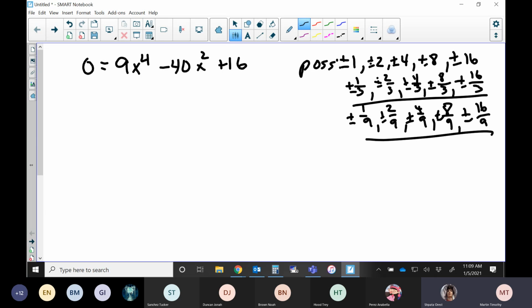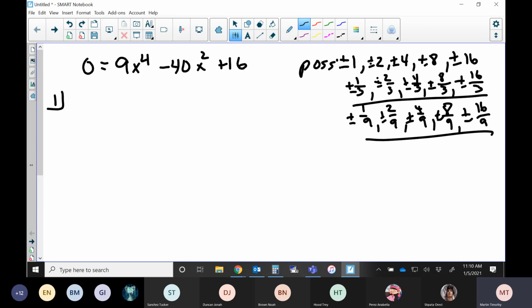Yes. So right here, what do I realize this has? It's to the 4th power. Yeah, but what is the square root of this, Forrest? 3x squared, right? What's the square root of this? 4. And 3x times 4x is 12x doubled. That's not enough, so I can't perfect square this. But I would try it. Do you see what I mean by that? It didn't work, but I tried it. So then I would just guess. So let's try a 1.